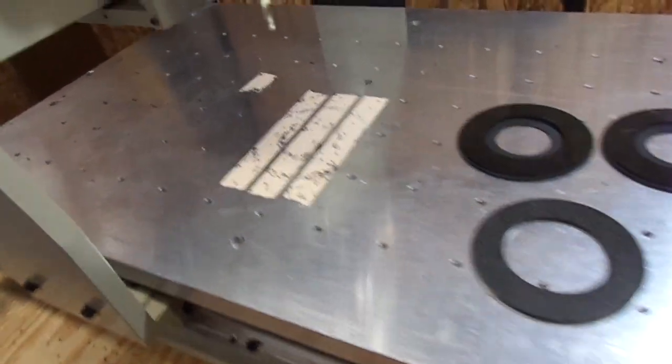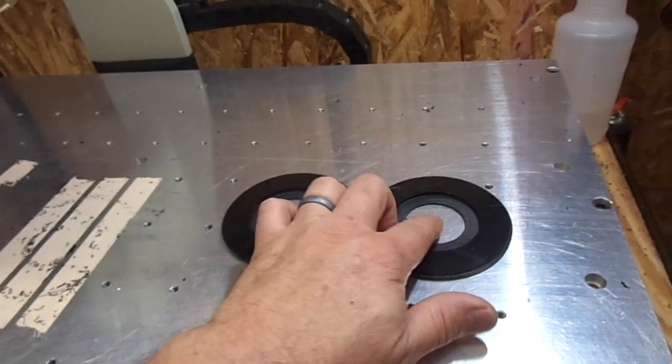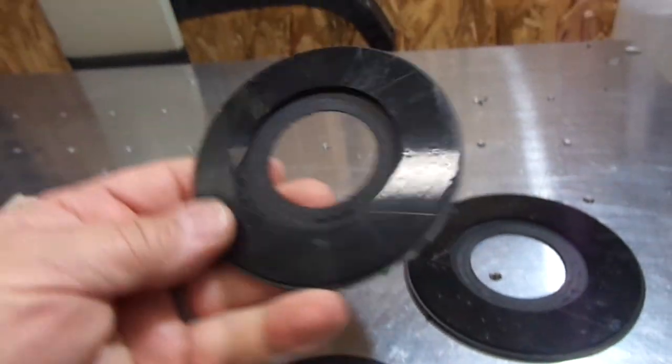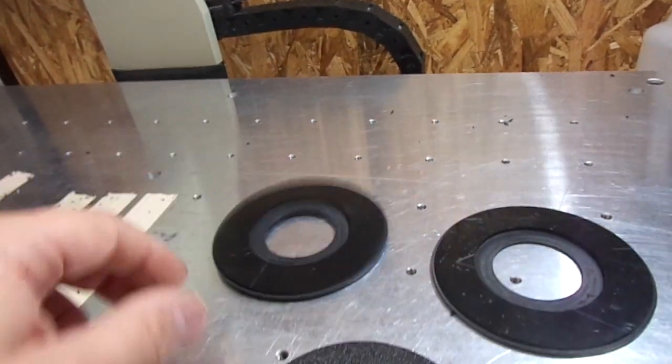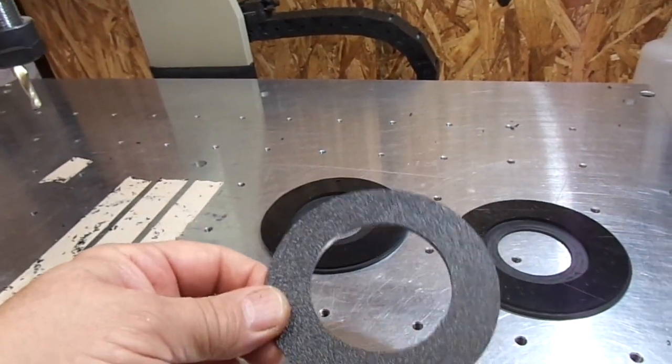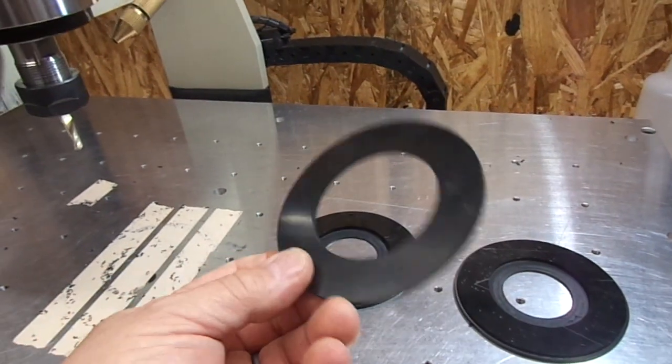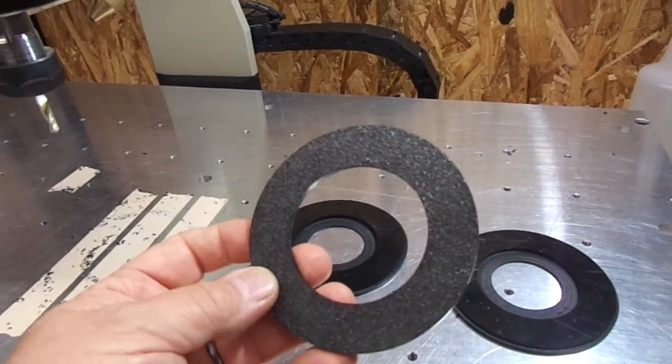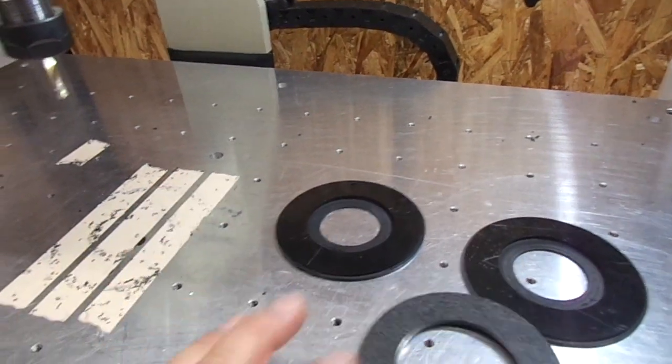Alright, so we're done with the project. What I have here is the thickness of this step is larger than this one, so this is the final product. And this is an insert for the same steering column. I wanted to show you guys, it's kind of a simple deal. You could do the same thing with a couple of hole saws. It's just more fun to do on the CNC.